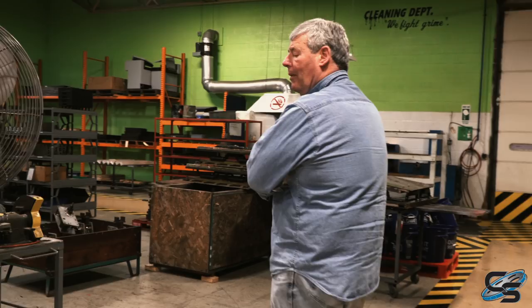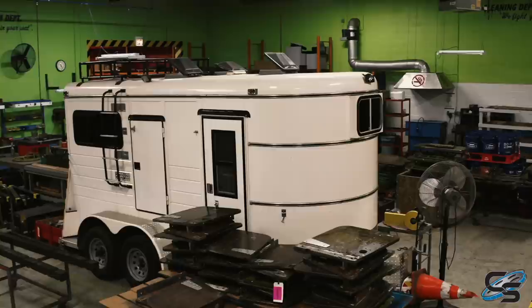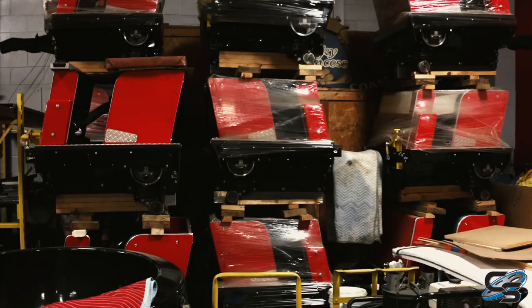If you're wondering why we have a horse trailer in the middle of the shop — inside it right now is about 500 pieces of lap bars. We figured, just park it in here and store them in here rather than try to put them up on a shelf somewhere, and we'll take them out as we need them. It's almost the equivalent of two horses sitting inside the trailer.